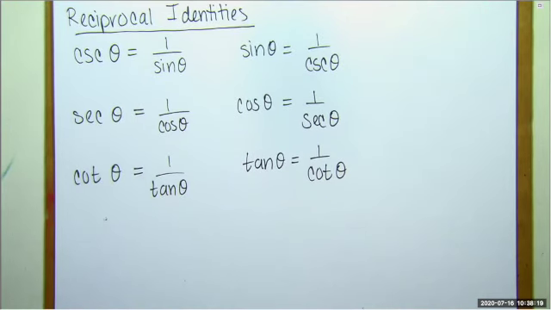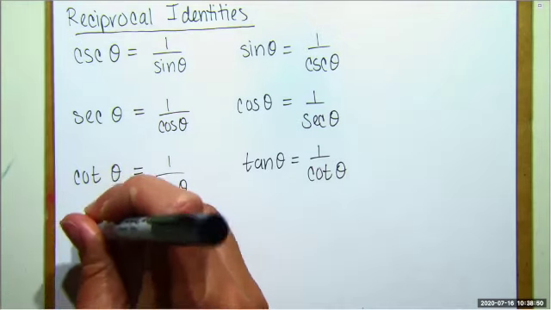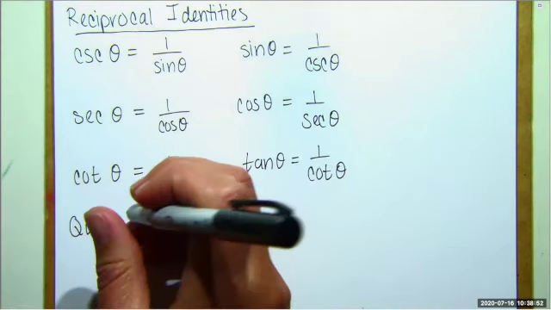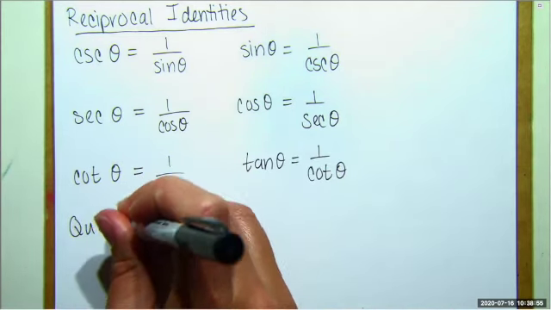The next identity we haven't seen yet, and this is one of the most useful ones. There are two in this section that will be, I'm going to go ahead and tell you, through calculus and through physics, the most used out of everything we'll do this semester. And the two are quotient identities, which we'll do right now, and then the next one we'll do is Pythagorean identities. So the next two properties we're doing are the most used formulas from this class, the most used you'll see in your other classes. So the first one is called, and I'll put them in a big blue highlighted box for you guys, the quotient identity.